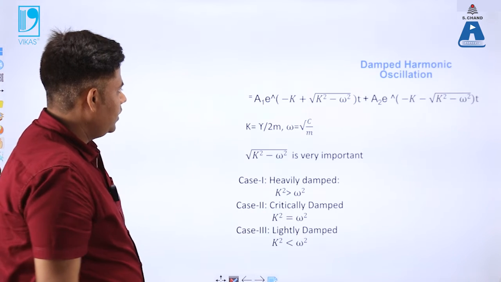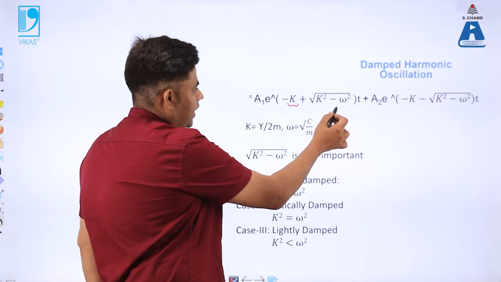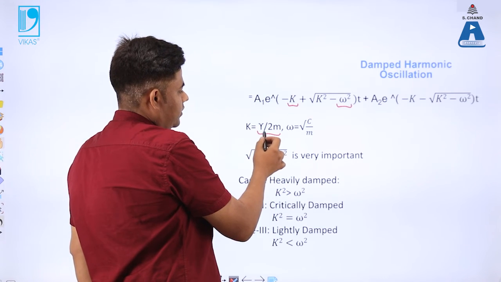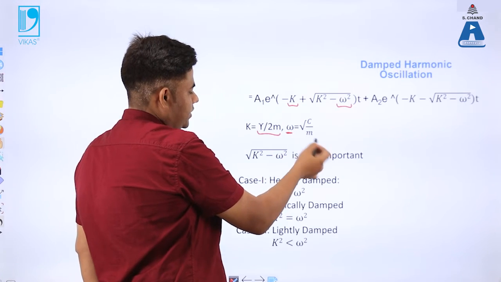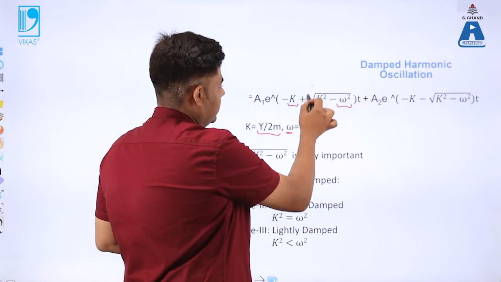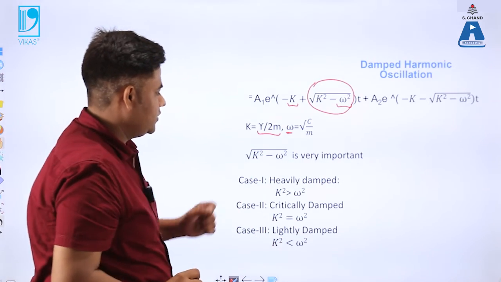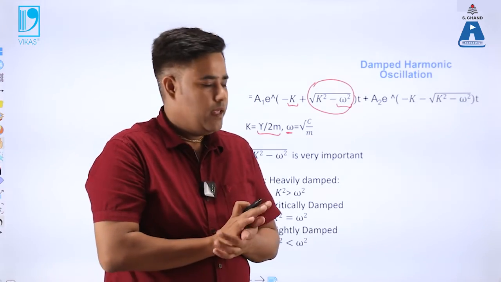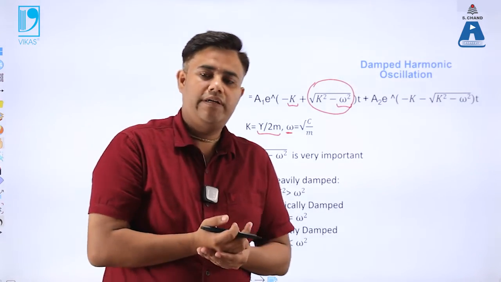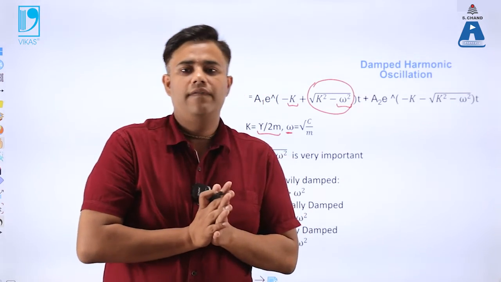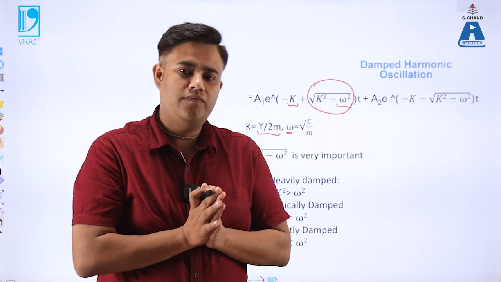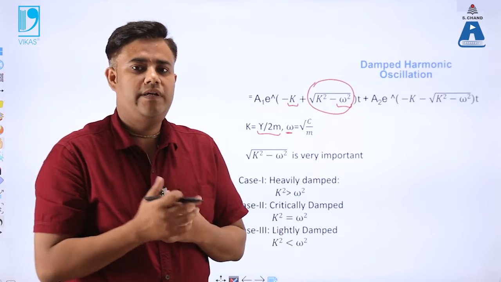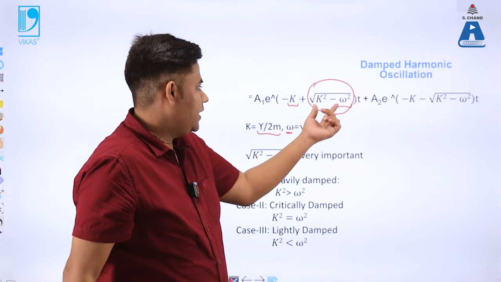Now I have this k part and I have this omega part. So the formula, as I have already mentioned, k is gamma over 2m and omega is under root c by m, wherein this term k square minus omega square within the root is very important, and that particularly depicts the engineering aspect of the same. Now what is this engineering aspect associated? Let us say if we want to create particular vibrations from the oscillator, we need to look at this term.